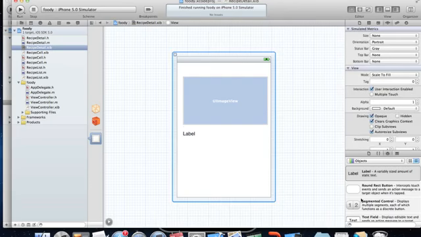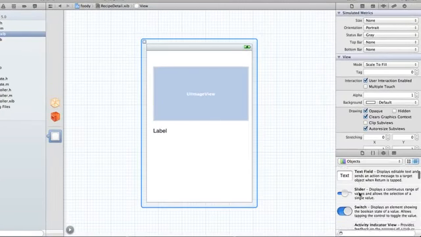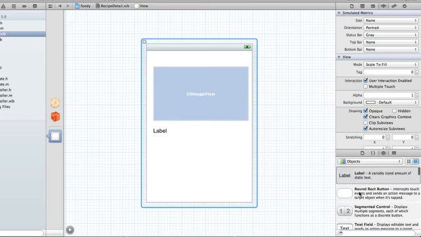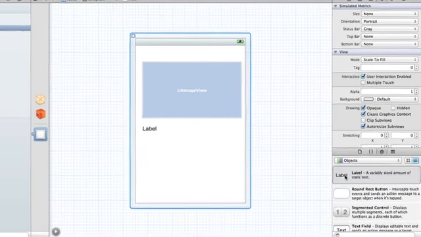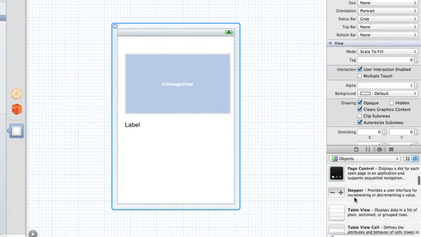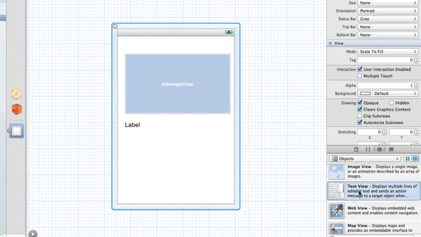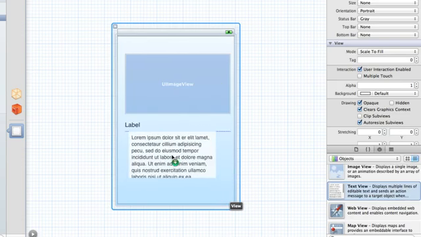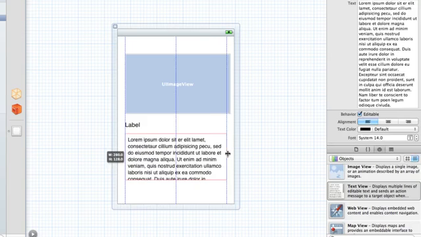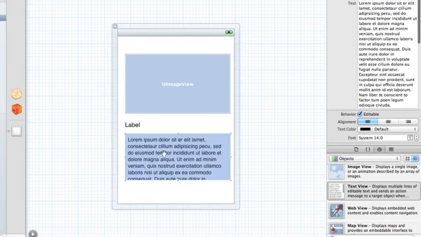So that's one, and then we also need some information about the ingredients. Let's use a text view for that one. So drop in a text view for the ingredients, and then we're good to go, I think.